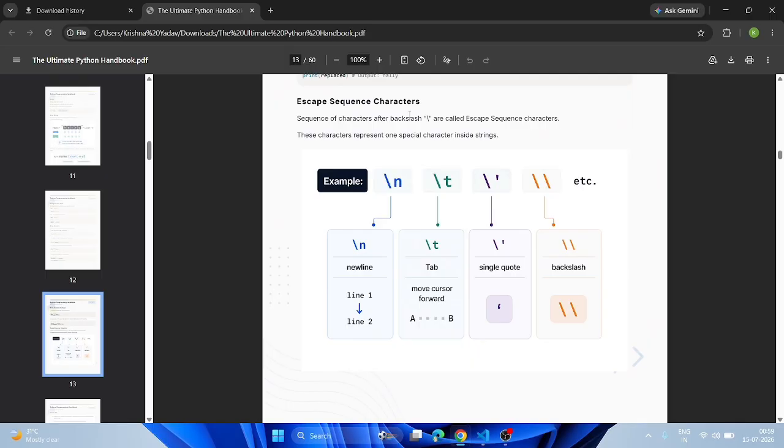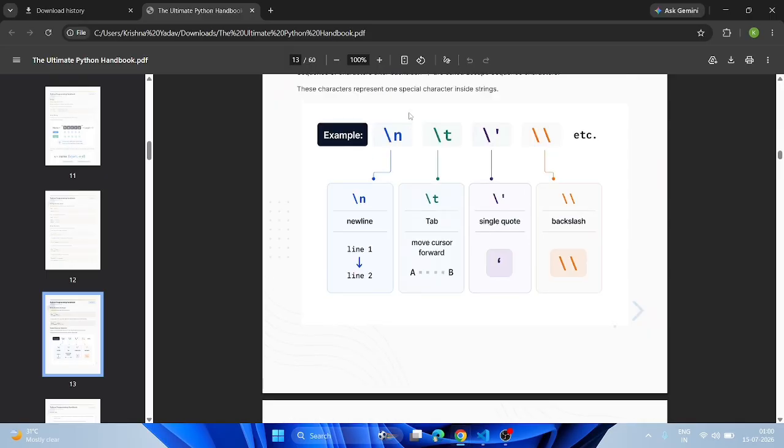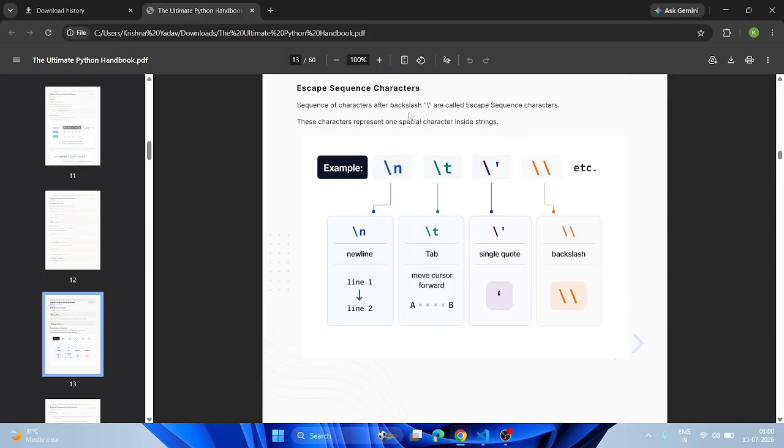Mostly you have to use backslash n, because when we have to go to a new line, we take the help of backslash n, which helps us move to the next line. Or you can also see backslash t, backslash single quote, and double backslash.